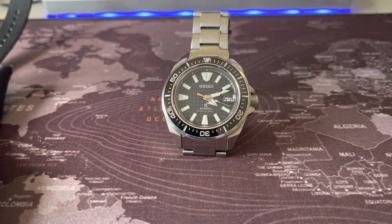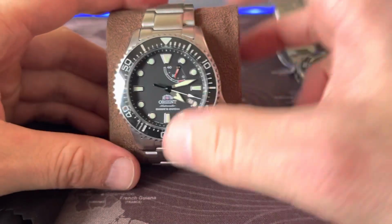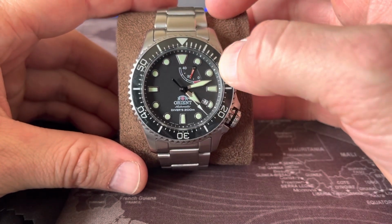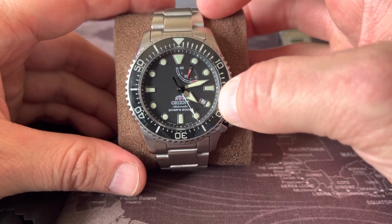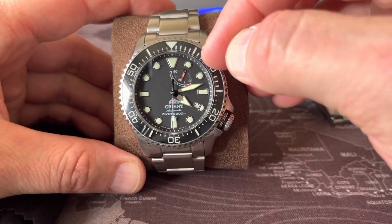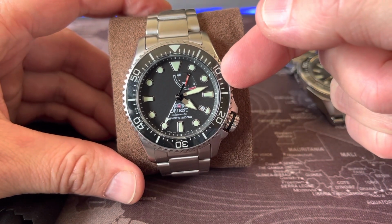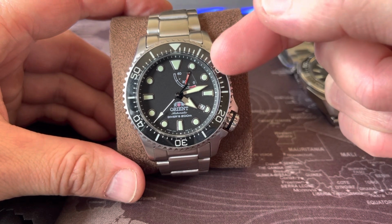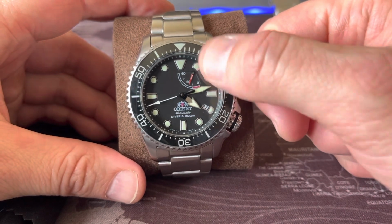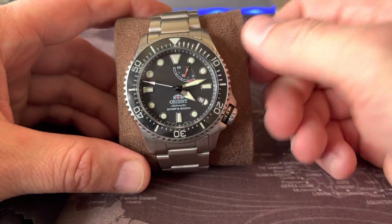Now I talked about the Tritone briefly in the previous video. I will have to make a separate video about this, but I upgraded the bezel insert to this sapphire insert, and I cannot move the bezel because the insert is stuck to the case, and this was my second attempt. At my first attempt, I actually damaged the bezel insert, so this is a second bezel insert and my second attempt, but it's still unsuccessful.